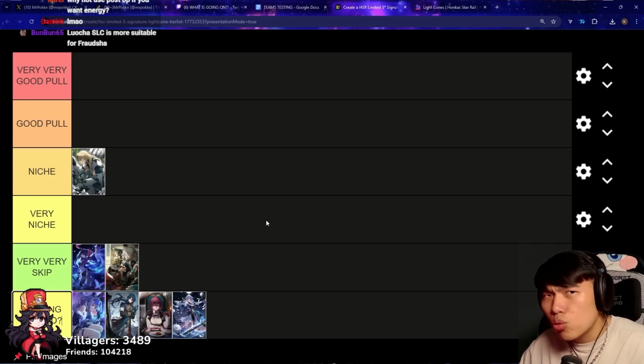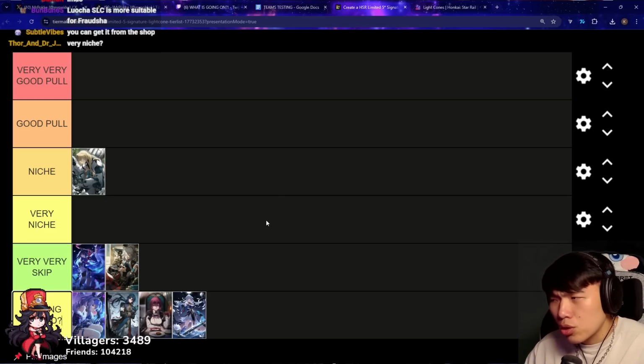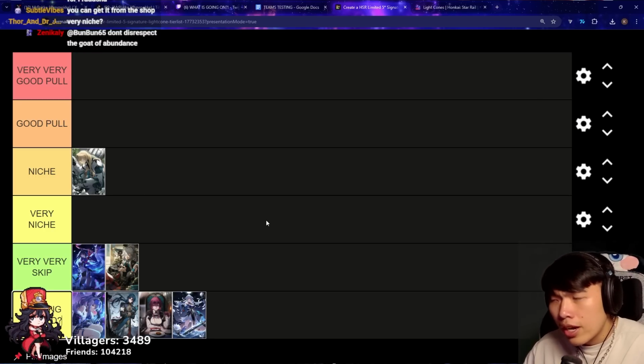And if you can guarantee a 2-turn ultimate on Lingsha, I think that should hold pretty substantial value, especially if you were somebody that pulled for Luocha's Lightcone last time and then just didn't want to use Luocha anymore, and then you pull for Lingsha. This Lightcone can just basically step on over there, right?